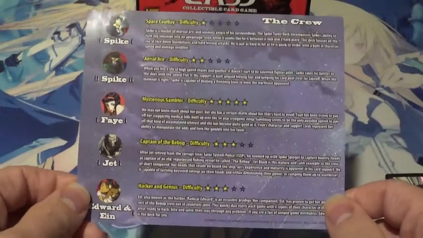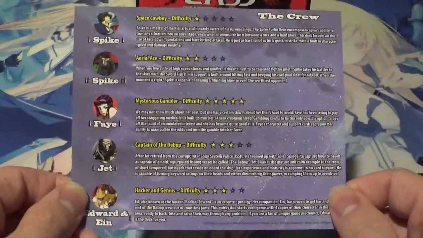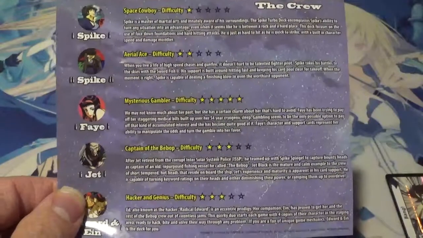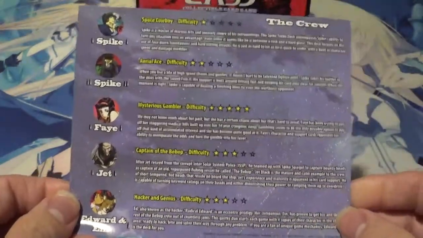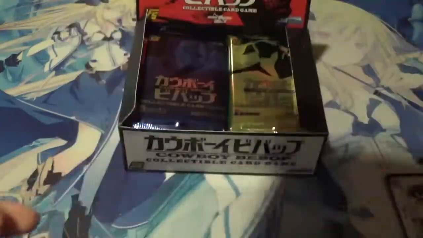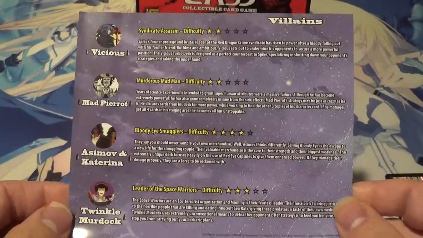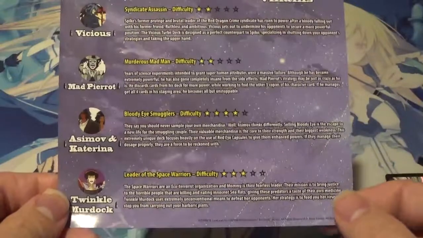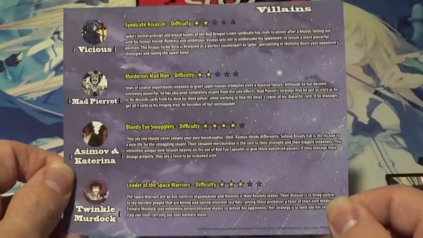And of course, we got, this is kind of different actually, we got a nice little character list here. We got Spike, basically the crew. You got 2 different forms of Spike, apparently. Faye, Jet, Edward, and Ein, of course. Vicious, Mad Pierrot, Asimov and Katrina. Oh, okay, I know who those are. And Twinkle Murdoch. So I imagine that all these characters have cards featured on them. And that's kind of cool. I like that a lot.